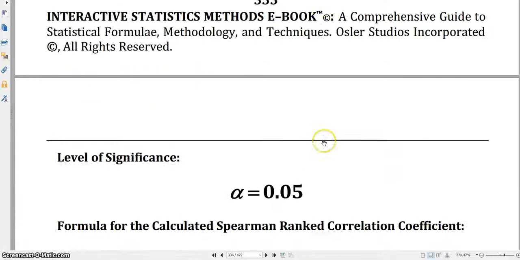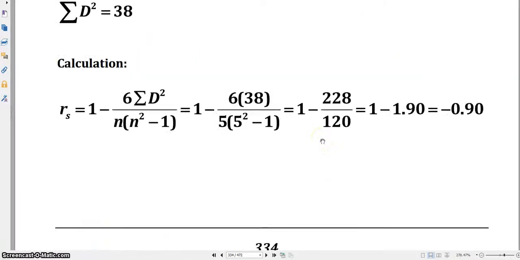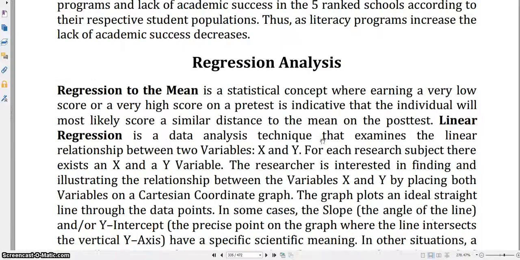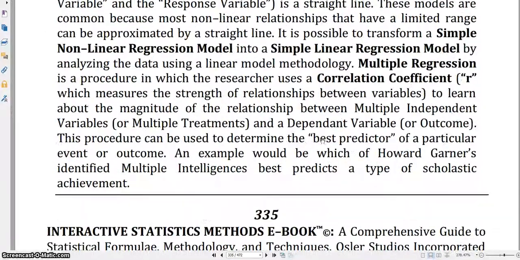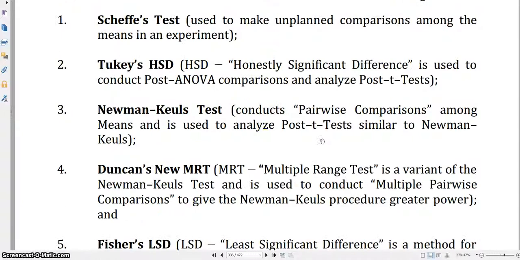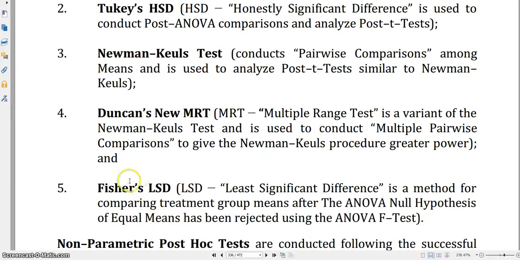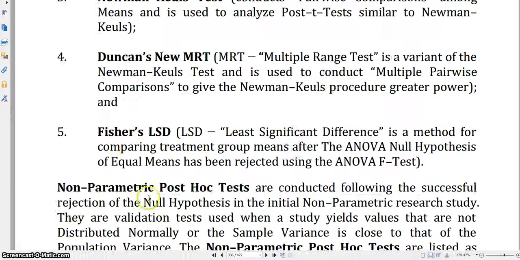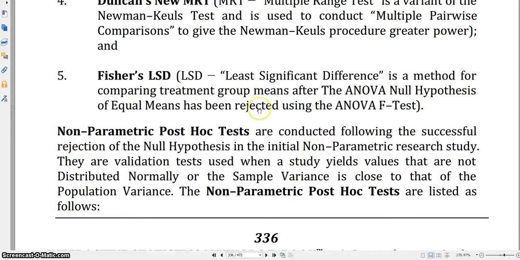Spearman's rank correlation coefficient is given after you look at Pearson's, and you're given a sample there. Read through that. We talk a bit about regression analysis and simple linear regression and what it is. Post hoc tests, some of them such as Scheffé's, Tukey's honestly significant difference tests, Newman-Keuls pairwise tests, multiple range tests such as Duncan's, least significant difference from Fisher, and some of those other tests that you would look at in your research after you have a level of significance. Post hoc, which means after the fact, after that research has been conducted.